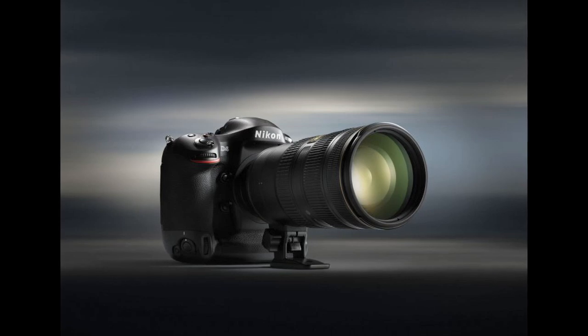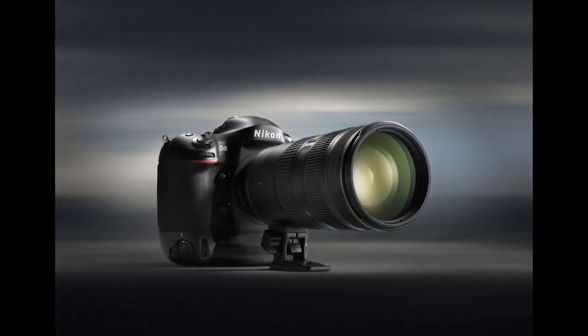Talk to us a little bit about the D4, because it is a bit of a difference between the D3S, right? The D4 — we think in the professional market — is going to do the same thing that the D3 and then the D3S did. This is our new flagship camera. The D3 came out about three and a half years ago, the D3S was sort of an interim that added some video. The D4 is the latest and greatest, with a lot of new features on the still side and a lot of new features on the video side.